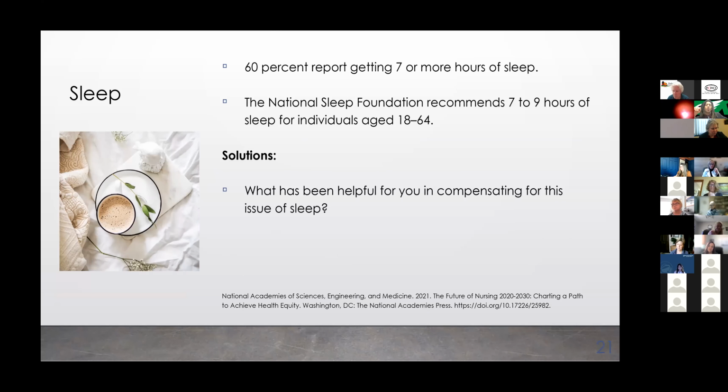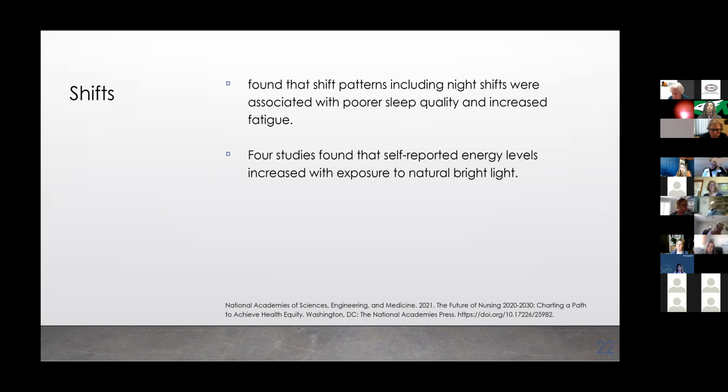Sleep. Report getting 7 or more hours of sleep. I was a little surprised by that, but we're talking about primary healthcare workers, not just nurses working night shift. But anyway, the National Sleep Foundation reports that 7 to 9 hours of sleep is recommended for ages 18 to... shifts. We talked about this a little bit with night shifts.